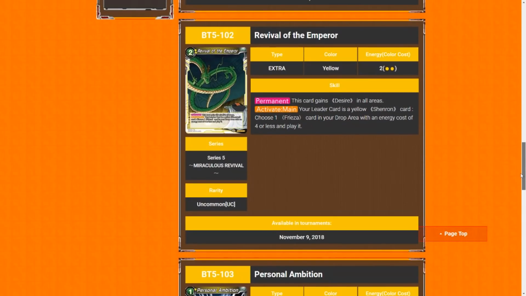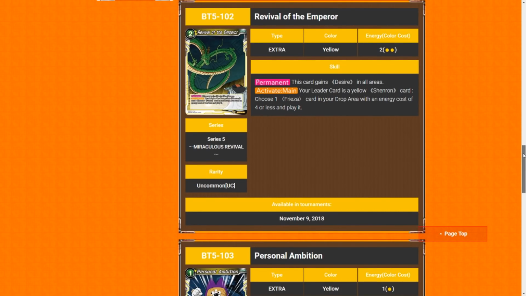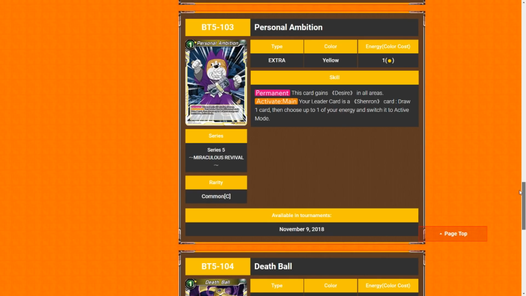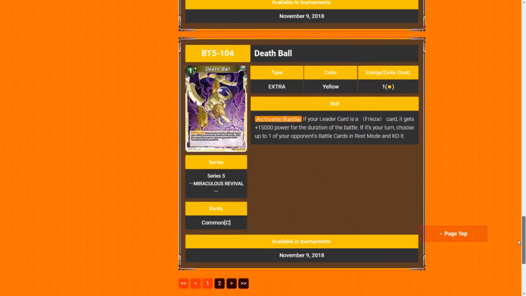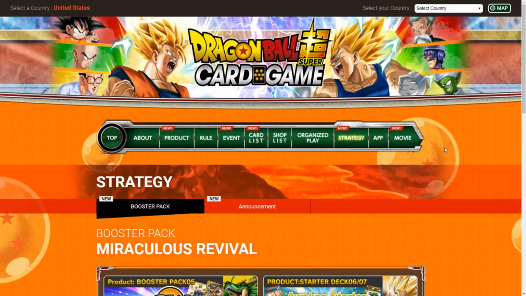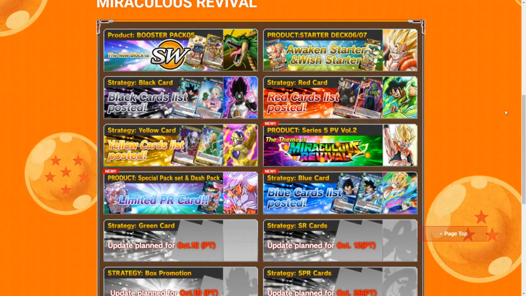There you go. This is really cool because now the Planetary slash promo Frieza that looks at the hand and plays 1 in correlation with the Mass Saiyan is really good. This one is just a draw card and switch to active mode, so it's a free draw basically. And this one's pretty cool. Love it because now every Frieza leader has a 15k and then KO a rest card, so it doesn't have a restriction. Anyway, now that we got through that pretty easily, let's go to the blue.